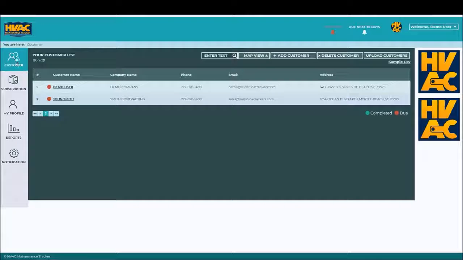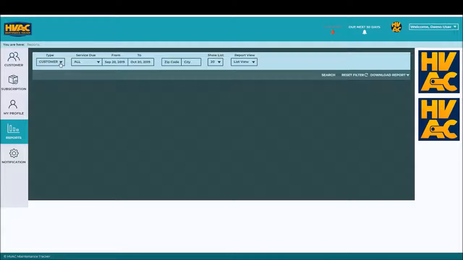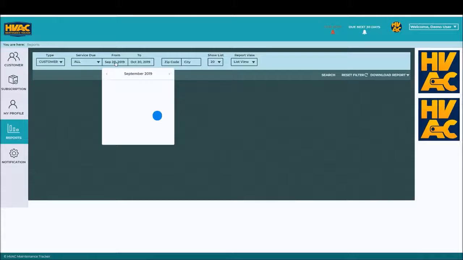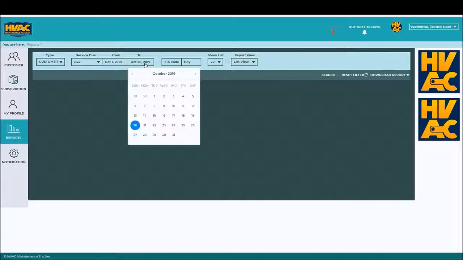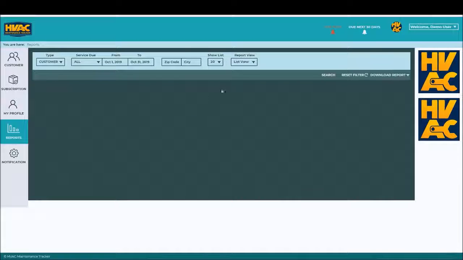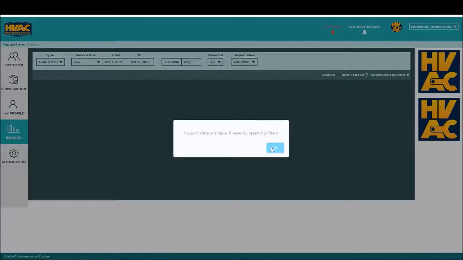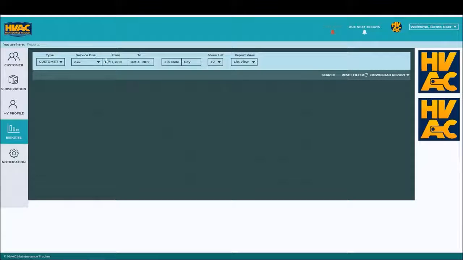The other thing that you can do, if you log in and you're on your customer, you can go to reports. When you go to reports, you can pick your customers, properties, or whichever. So if you picked up your property and you want to know, say that you're going to place a filter order for next month. So you've already done this month, so you can go ahead and click on October, and then you can go through October 31st. And by doing that, you can show the list, you can change that, and then you click search. Okay, so there's no properties that are due during October, so you know that you're not going to have to order any filters or anything like that.